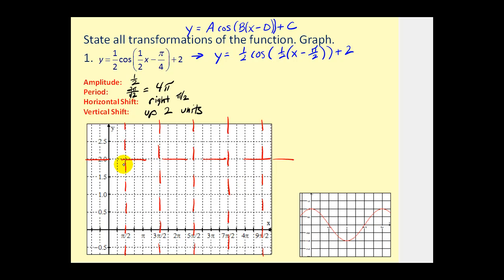We have our fourths, our start, and our finish. The amplitude is one half. We normally start the cosine function at a maximum — the amplitude is one half, so this first point is one half unit above the center, at two point five. The next fourth is at the center — y equals two. The next fourth is the minimum, one half unit below the center line at one point five. The next fourth is back at the center, and the last key point is a maximum again at two point five. We have enough information to graph one complete cycle, then copy it over intervals of 4π radians.